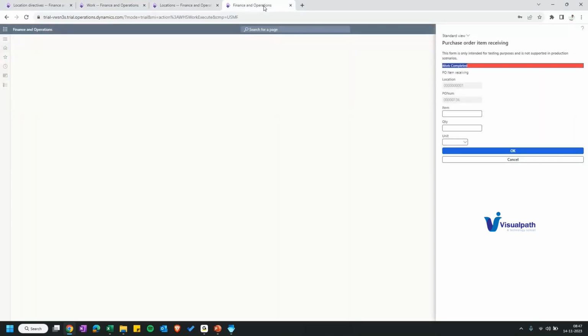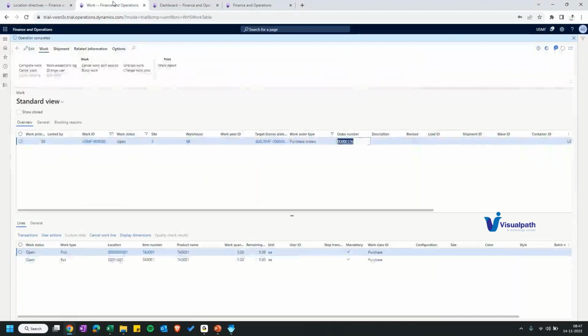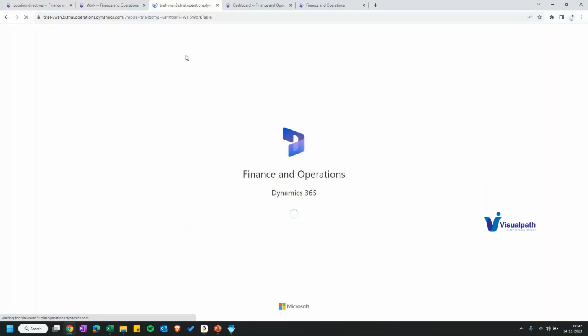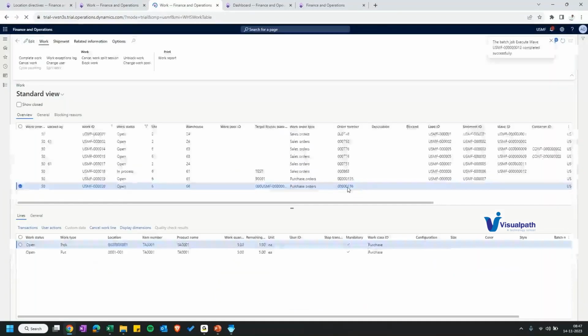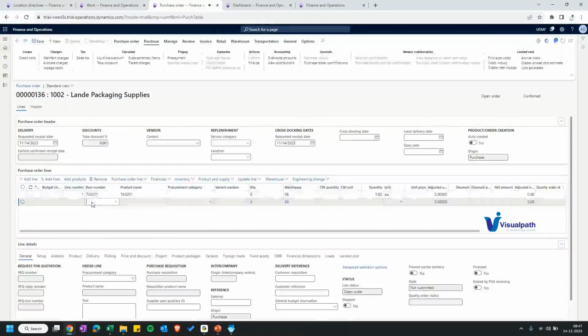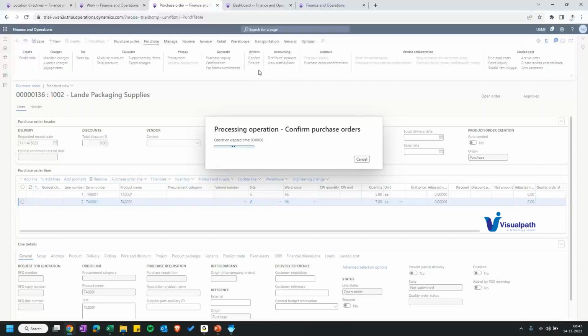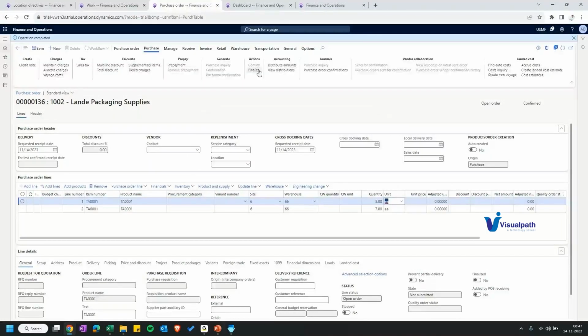Going back, just add another item, the same line. So now I'll allocate one more menu item.